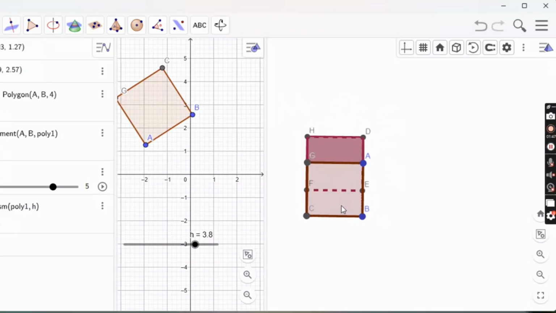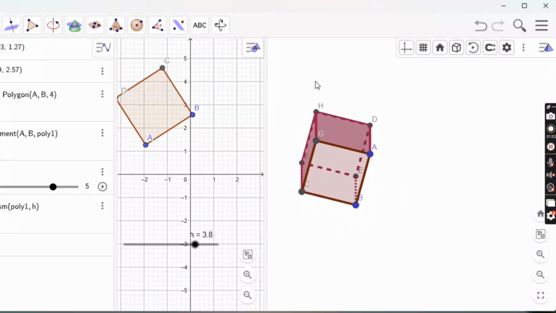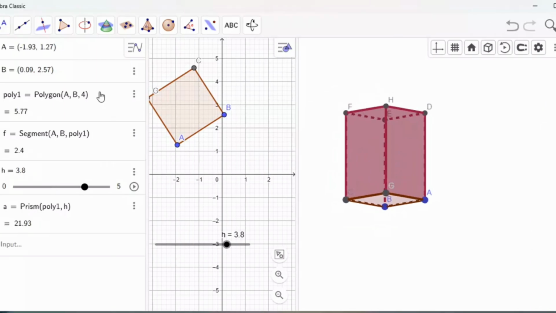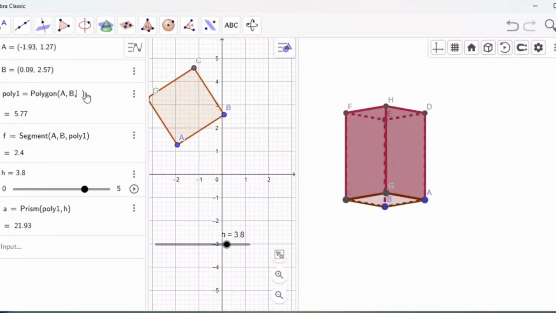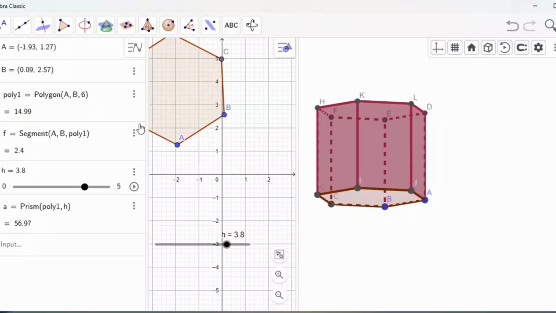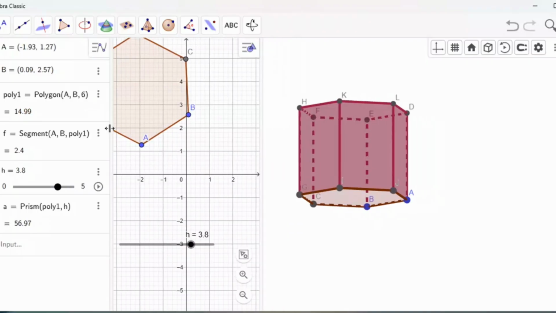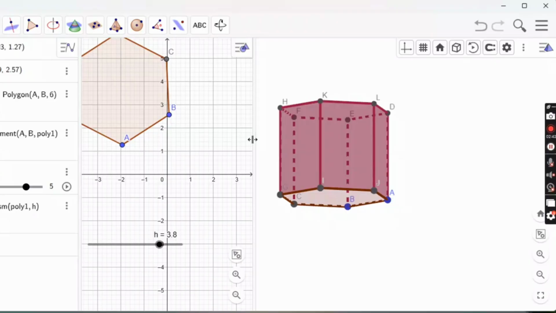Let's try and see if we can get more shapes. So I'm going to create a six-sided figure so that we see what it is. I will come here, clear the 4 and enter 6, then hit enter, and you see that we have gotten a six-sided figure. That is very interesting, right? Let's try and rotate it and see.